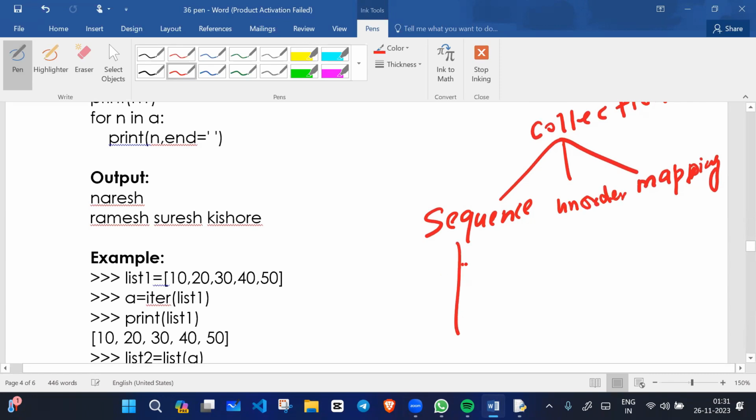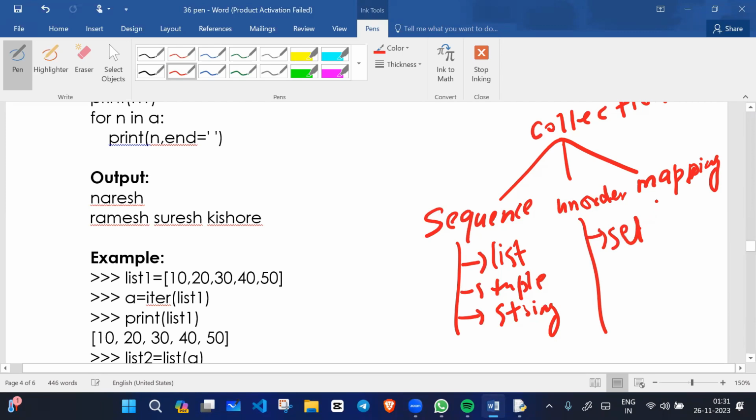Sequence includes list, tuple, and string. Set is unordered. And dictionary is mapping.